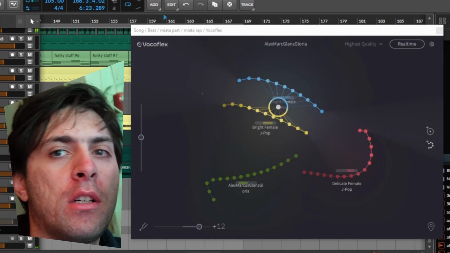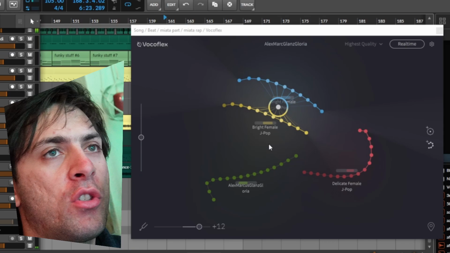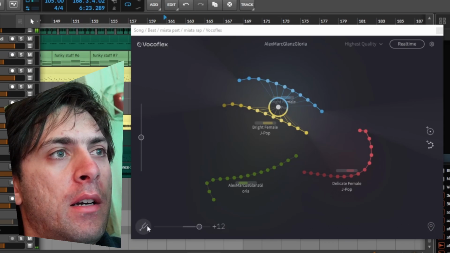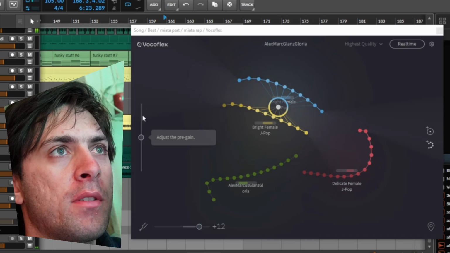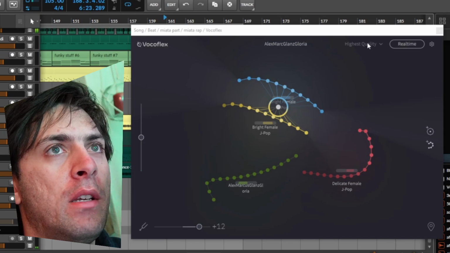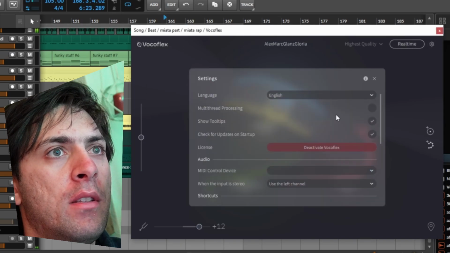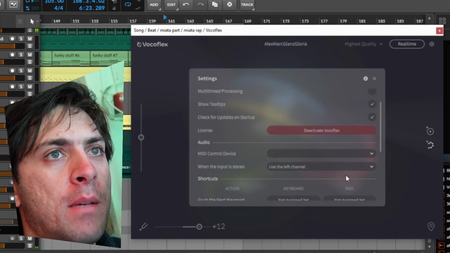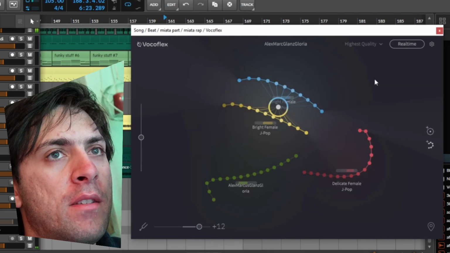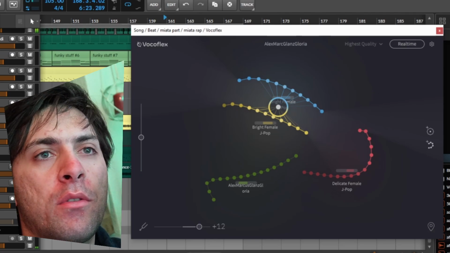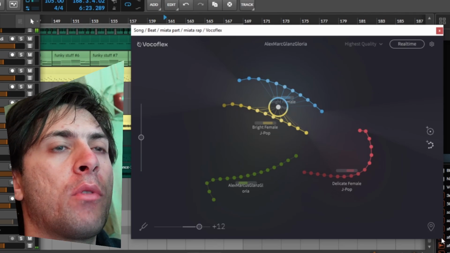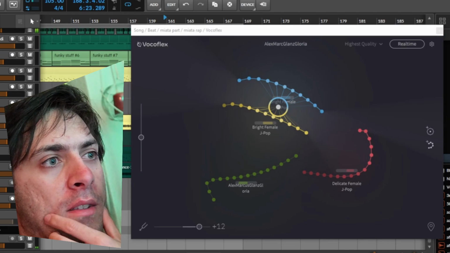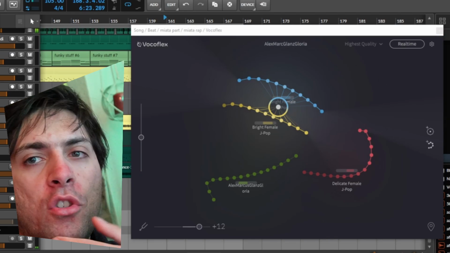Okay, let's actually talk about a little bit of a problem now, which is resizability. I don't see any element on this UI that couldn't be composed in a resizable way. There are no images on the whole interface. Even in the settings menu, there are no images, just text and shapes. So it wouldn't be too crazy to add resizability to this plugin, and I think it would be a great addition to the workflow that this plugin already suggests, because this is essentially a plugin with just 2 parameters.